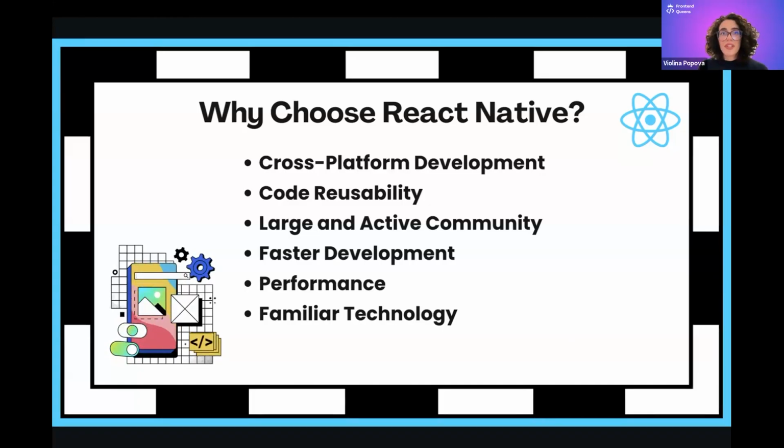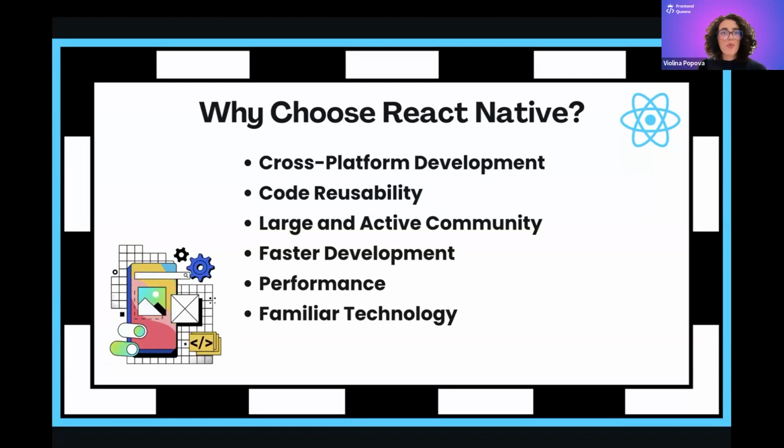Another crucial benefit is the large and active community. React Native has a massive and incredibly helpful community of developers around the world. This means that if you run into a problem, chances are someone else has encountered it before, and there's a solution or a library available. And this vibrant community contributes actively to open source libraries, writes tutorials, and provides support, making it easier to learn and build with React Native.